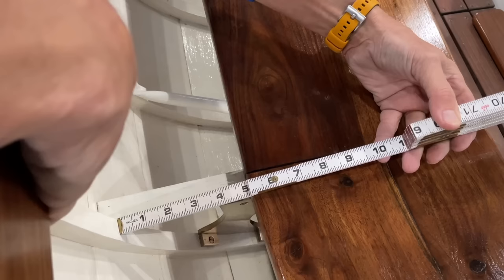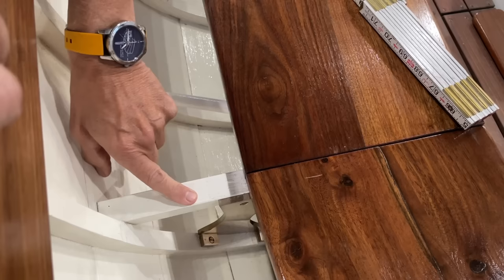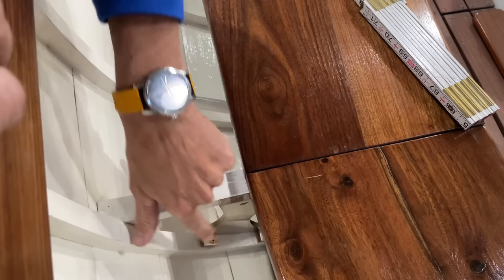Well, the plans show the seat being 5 inches inward from the inside of this rib. And one of the things I don't like is you can see the top of this bronze bracket. So I think what I'm going to do is mark it here, and then change this angle a little bit and recut it.